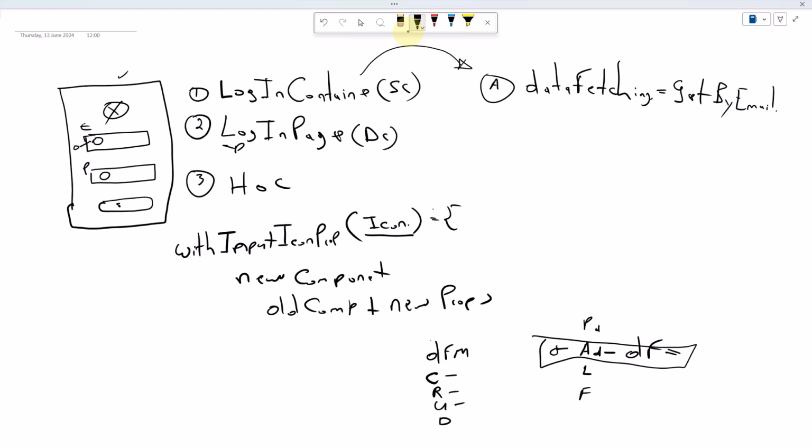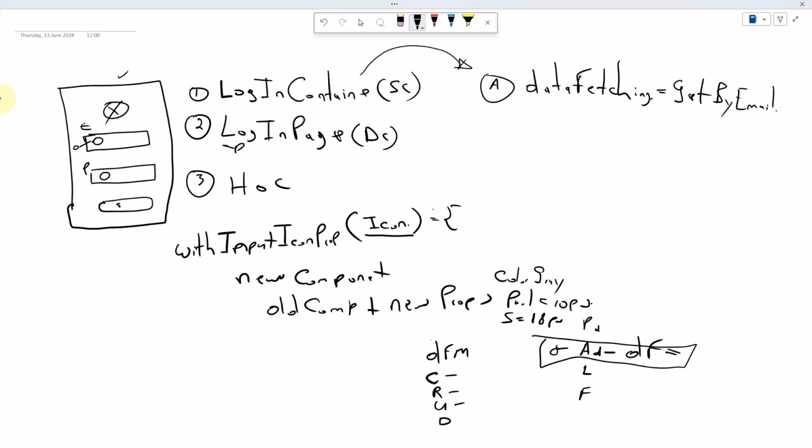So plus new props here, which is color must be gray, padding left of 10 pixels, and size of 18 pixels. So this HOC with input icon prop will always take any icon and make sure that it has got a padding left, a certain color, and whatever.